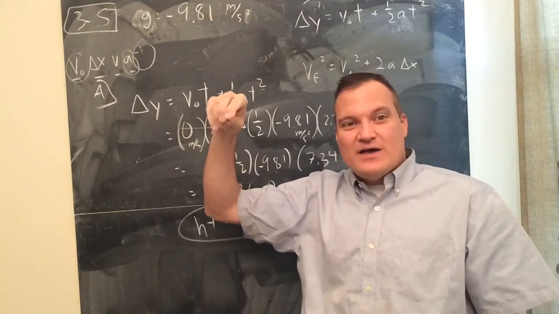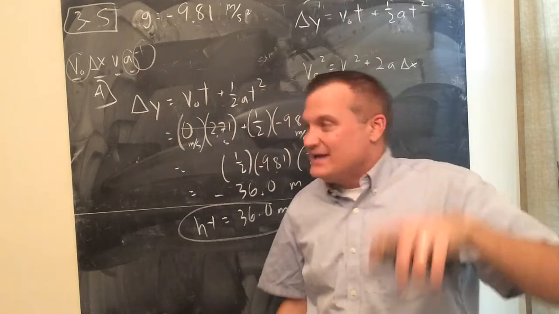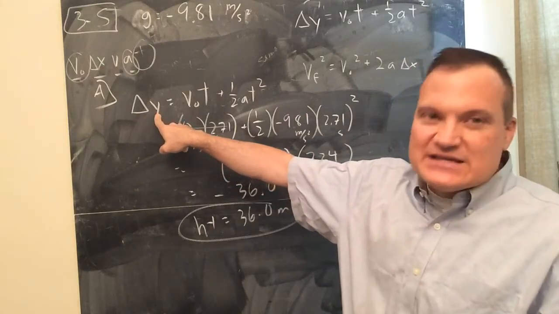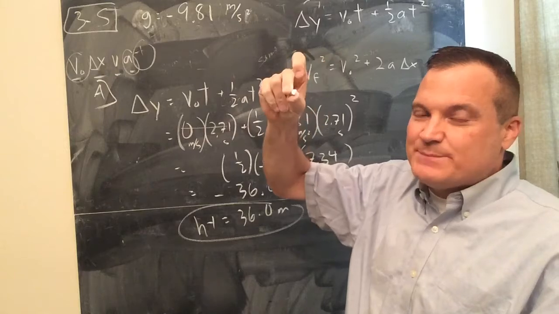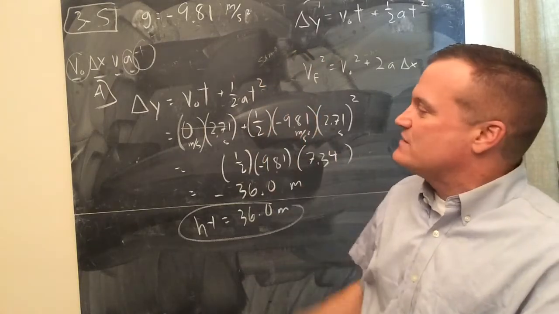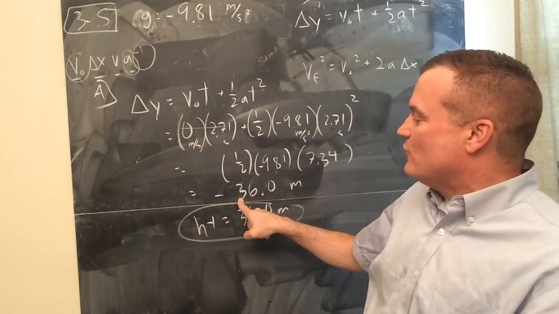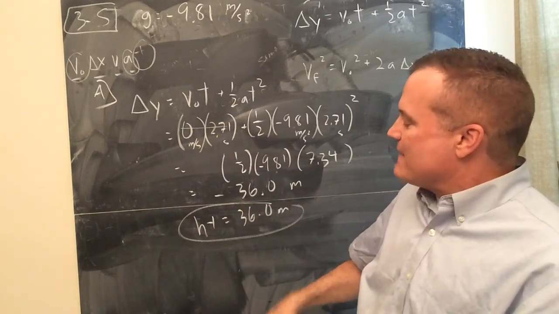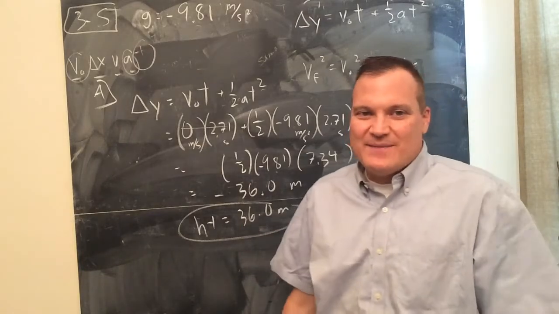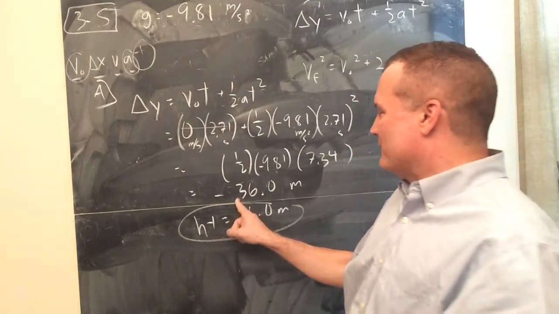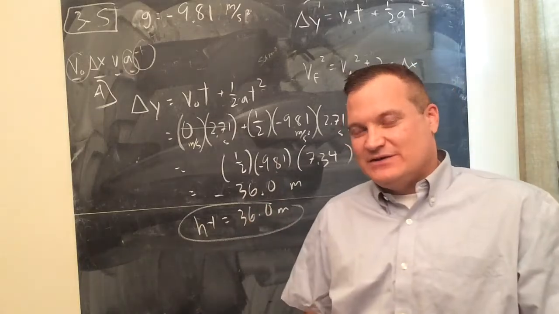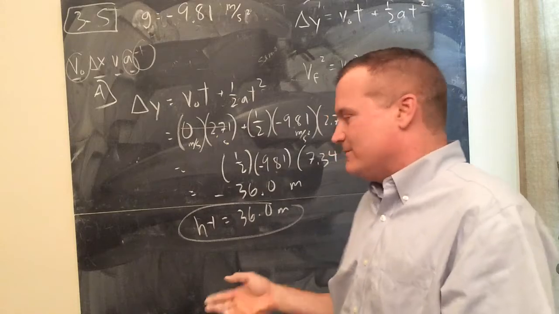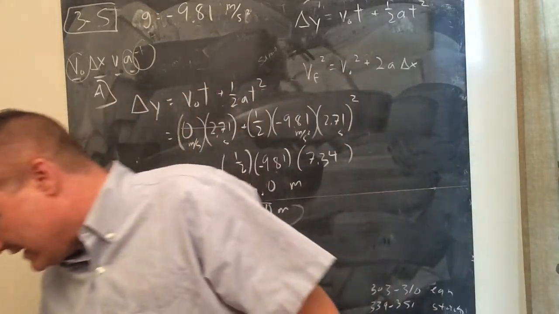What you found out, as you dropped the penny, was the delta y, the displacement. You found out the change in position. The penny went 36 meters lower. It traveled 36 meters negative. So that means the height was positive 36. That's a little drawback to that. You've got to remember that negative, but in this problem it's not that big of a deal. Negative is the penny's displacement, but the height of the tree is 36. So don't worry about that negative there.